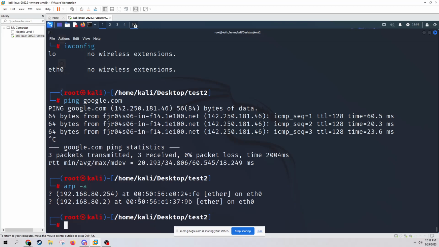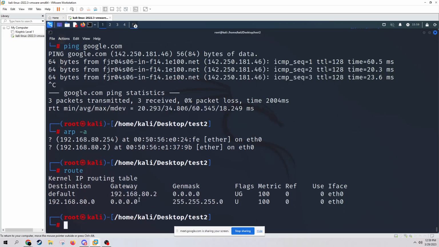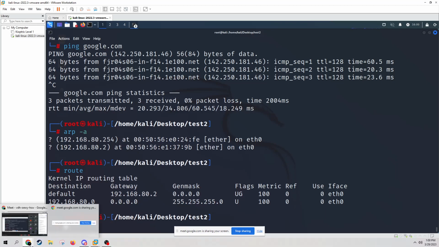It shows the MAC address and the IP address of your machine. And then the route command shows you the routing table, which IP is using what gateway, etc., and which internet connection it's using.